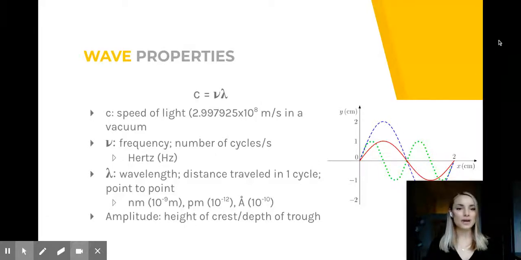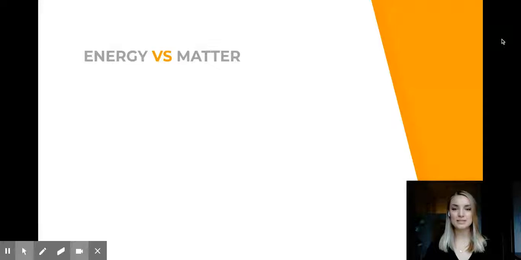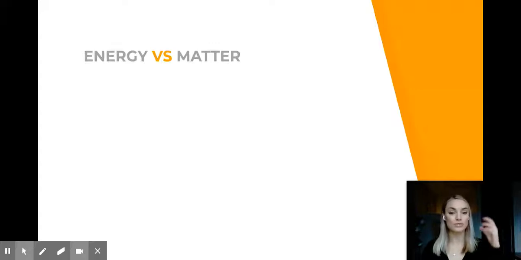And because we know that energy behaves like a wave in many instances, it's sometimes good to refresh our memory on some of the other ways in which we describe energy behaving versus the way matter behaves. Two examples that we're going to look at are refraction and diffraction. So if we have a pond, we've got one medium above the pond and a different medium in the water. We've got air and then we've got water.